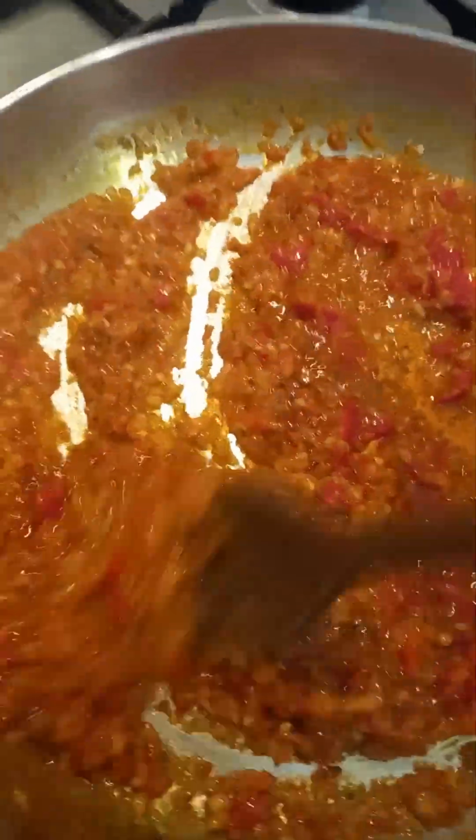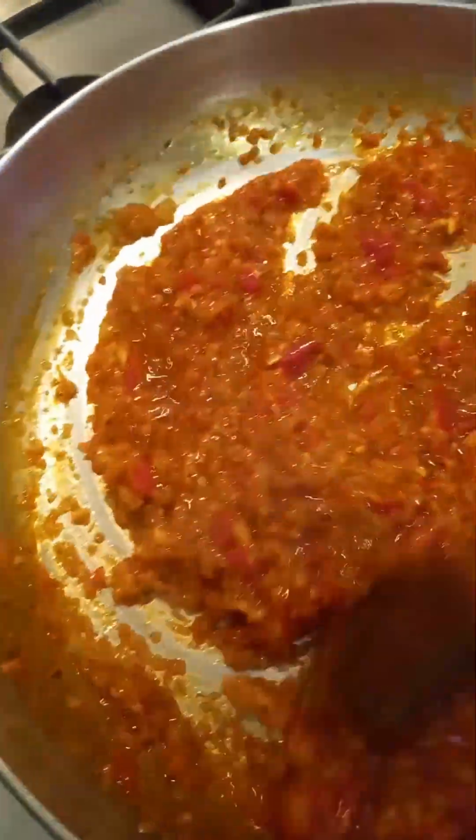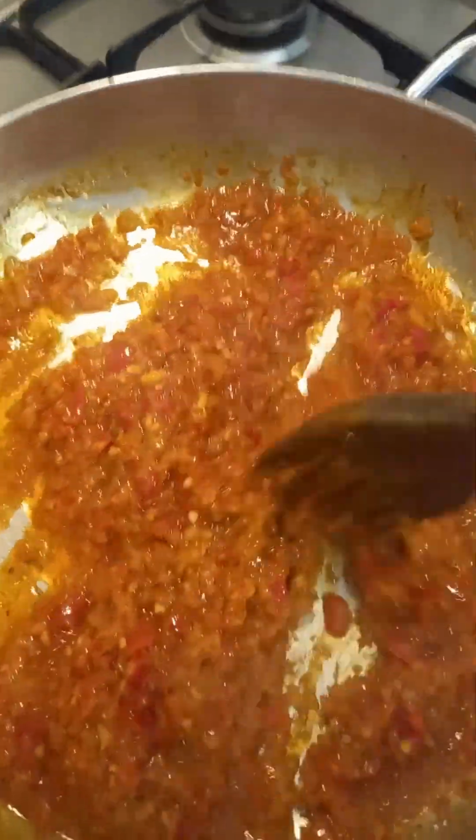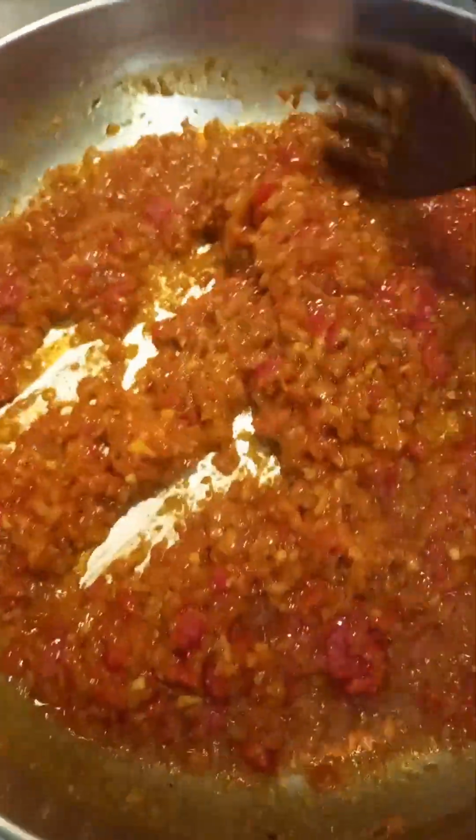This method of barbecue fish, guys, is something else. Try this method, guys. You will love the outcome of it. Okay, guys. So our sauce is ready.